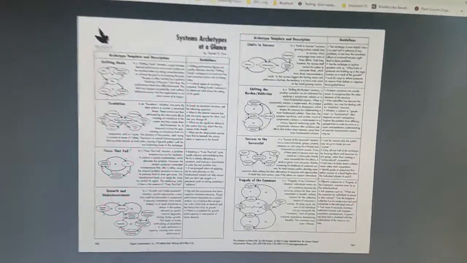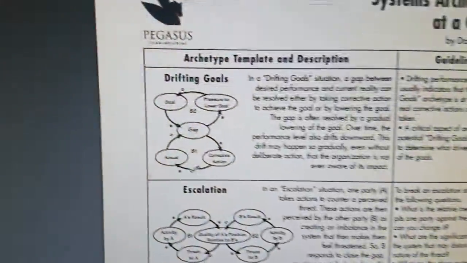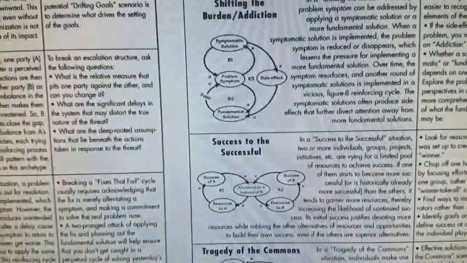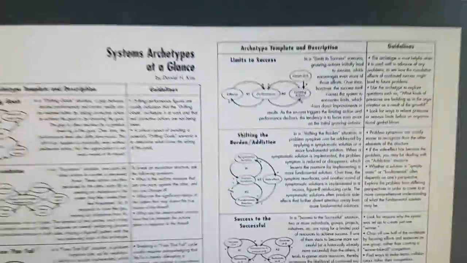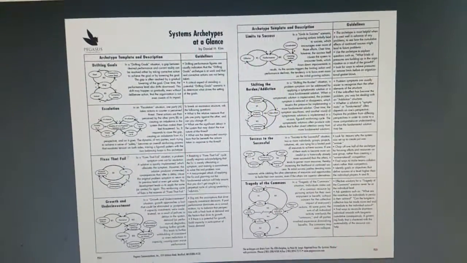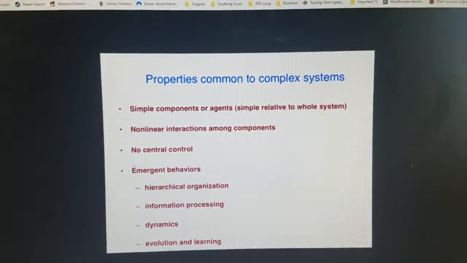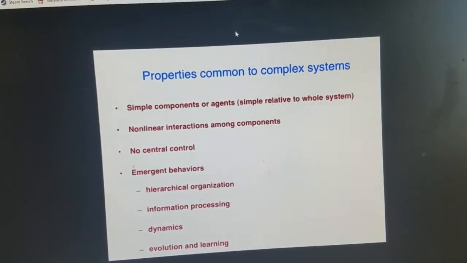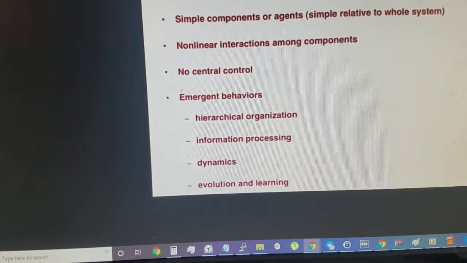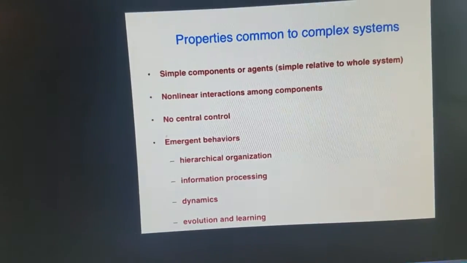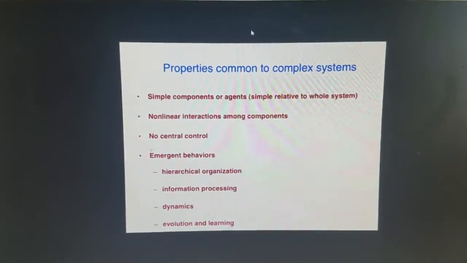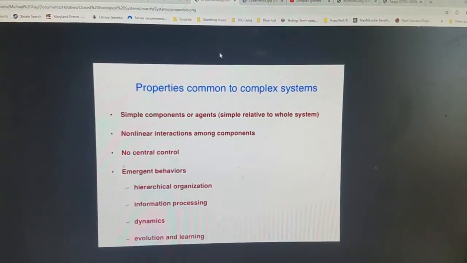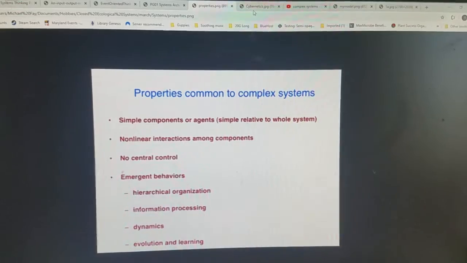So, in systems theory, we have archetypes of feedback loops. These are good to know, although I don't know them. I just kind of know how the system works, and these are good to know because you can spot these feedback loops and act on them. Some more properties of complex systems: organization, information processing, dynamics, evolution, and learning. And these are traits of biological and abiotic complex systems, because everything in the universe is either a component to a complex system or a complex system itself.